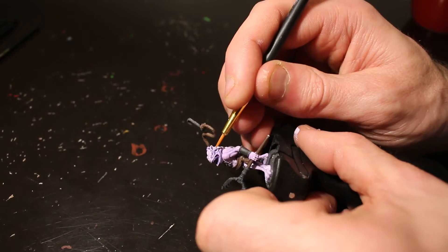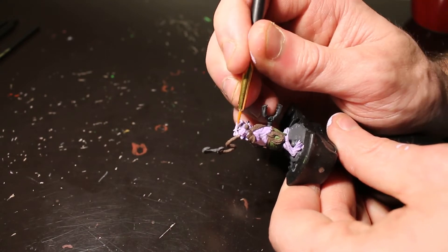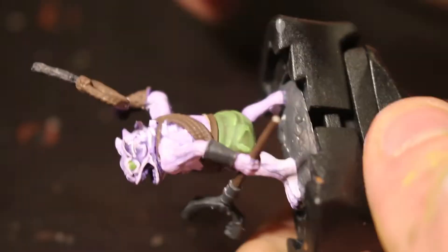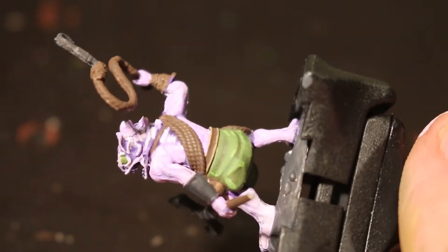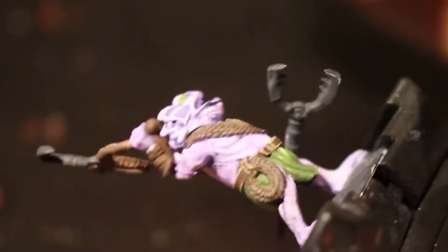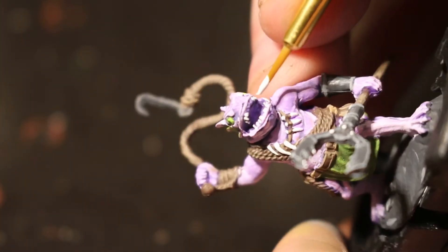After you've started layering, it's just a matter of how far you want to take it. For a quick result, maybe you only do one or two coats; for a really smooth finish, you spend more time. As long as you're enjoying yourself, that's the most important part. Here you can see me doing a little dry brushing — you wipe off most of the paint and apply just a little on the end of your brush, scraping it over so it catches just the highest edges of the mini. Layering and dry brushing are the two basic techniques to start with.